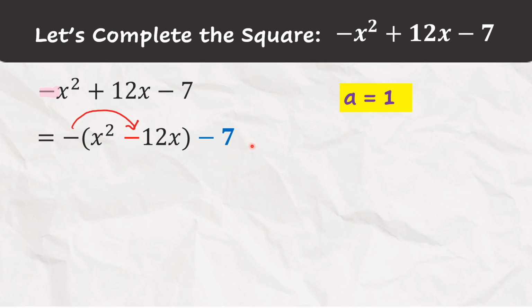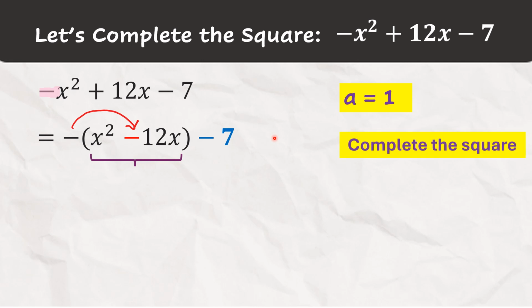Now once I arrive at this step, with these first two terms, this looks familiar. So we are ready to complete the square. For us to complete the square, we need to take a look at the coefficient of x. In this case, the coefficient of x is minus 12. We should know by now that we need to factor in the term half of b, squared.